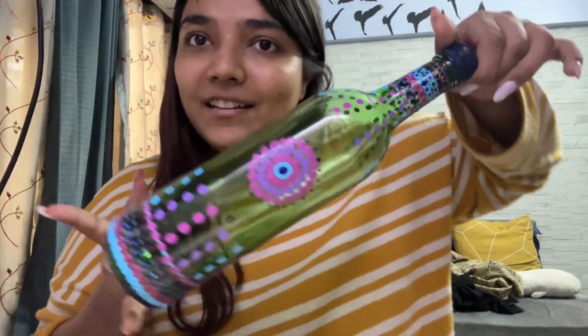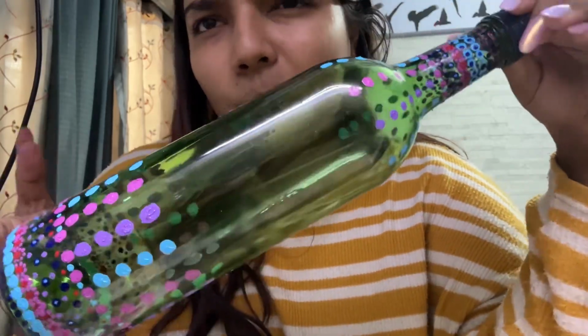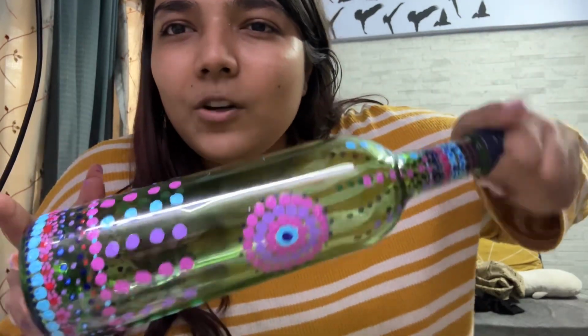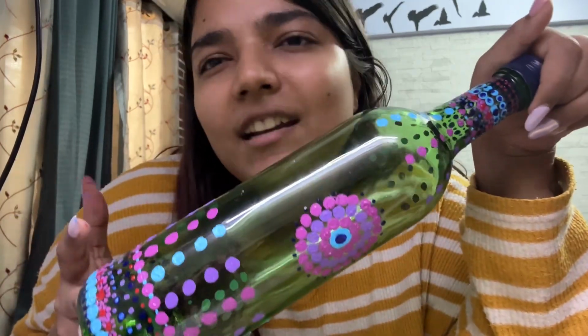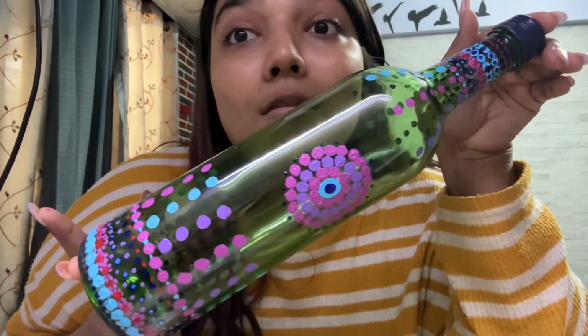Finally done painting this. You can see it's not supposed to be perfect, it's just supposed to be a way you like it. And doing mandala art or dot technique with a Q-tip or a matchstick can never go wrong. Even if you mess up a bit, in the end it will look mesmerizing.